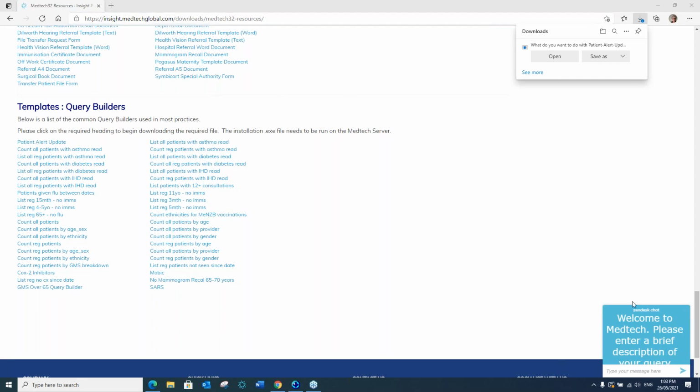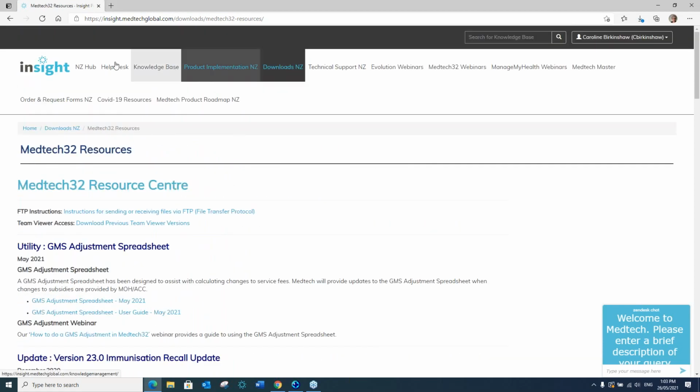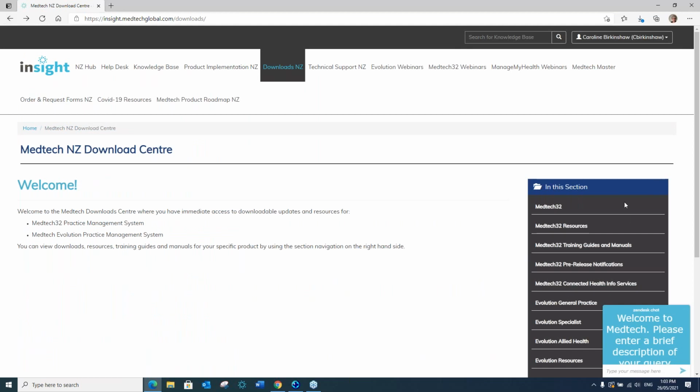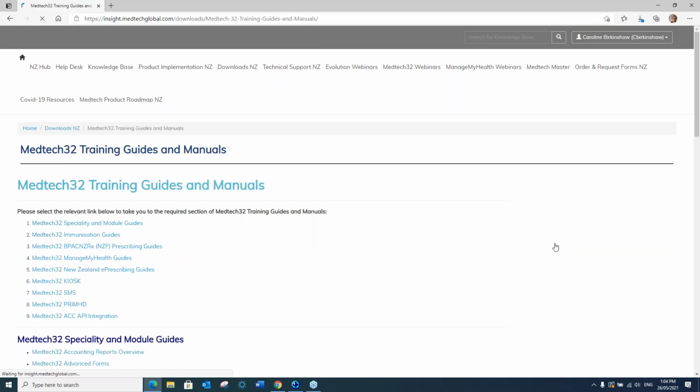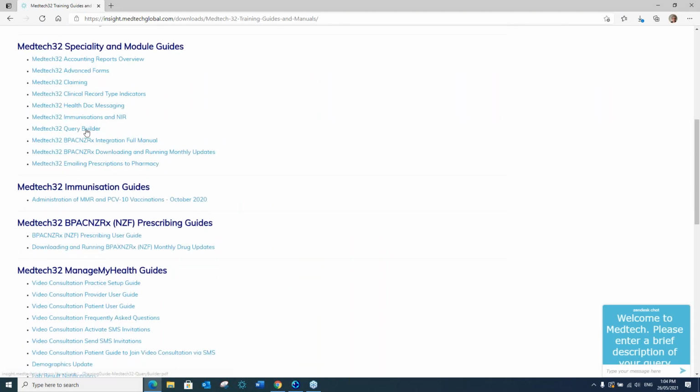Also on our Insight portal, if we go back a page to the Medtech32 training guides, there is also a training guide under the specialty guides, Medtech32 Query Builder.